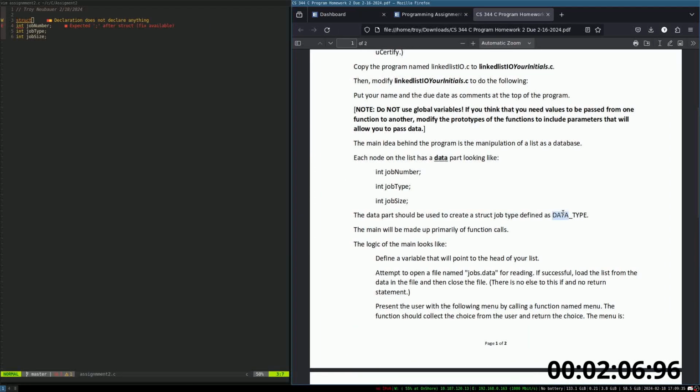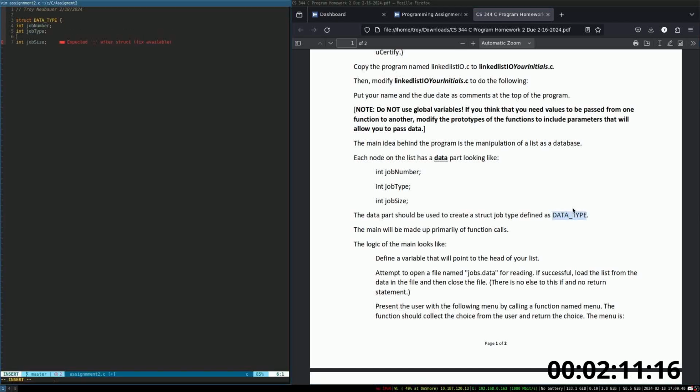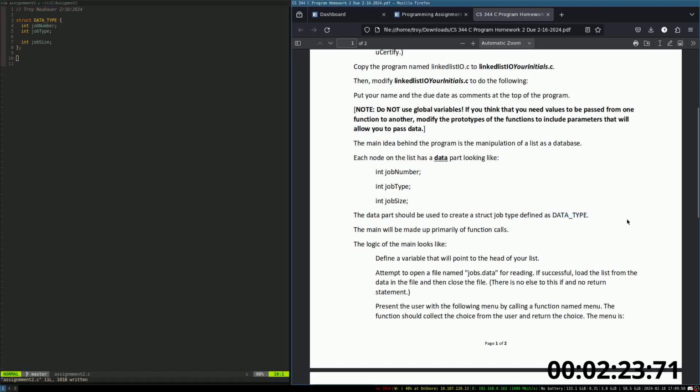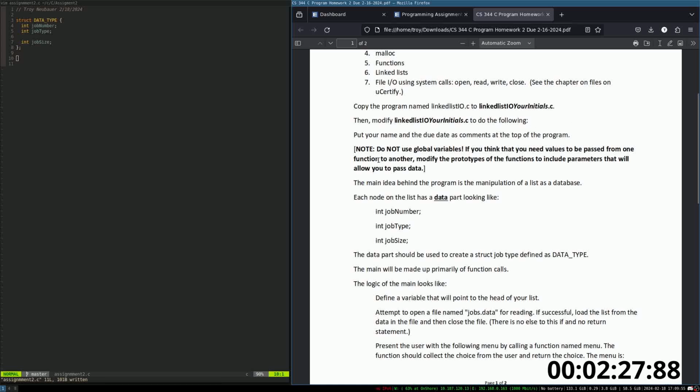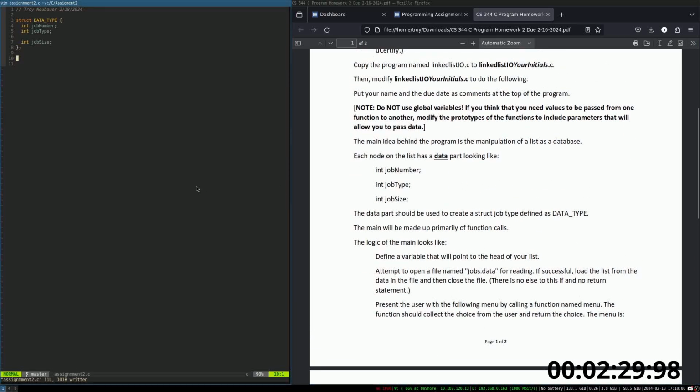This is going to be, I hate this naming, dude. Data type, what is that? This should be job data or something. Semicolon, and we might have to do typedef struct. I don't know which. I'm not super specific on what's a C++ feature and what isn't, so we'll make it work. Okay, we can rename it later. No globals. So yeah, that's going to be our data.